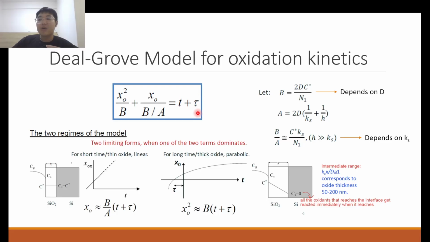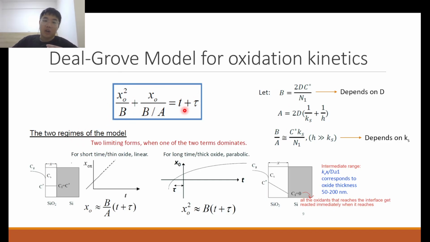So you see this tau here, this tau is to take into account any previous oxide layer that was already grown. This is quite common because a silicon surface exposed in air normally grows a thin native oxide layer already. So we put this tau here to take into account any previous oxide thickness that has already been grown. It's basically like a t naught, considering any layer thickness that has grown in a hypothetical amount of time tau in the past. Okay, so you don't have to worry too much about this.